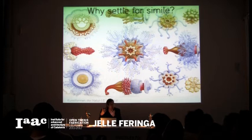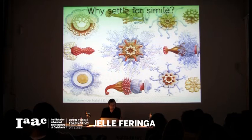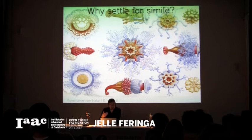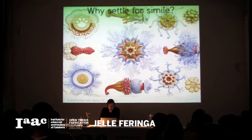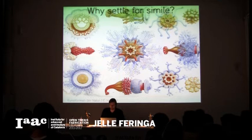If nature's mechanisms are that well understood, why do we settle for simile? Although there have been dramatic insights in how nature functions, many architects and even contemporary computational architects operate no different than, for instance, Berlage, who was inspired by Haeckel's Kunstformen der Natur. This is remarkable, since contemporary understanding of nature is that computing is, if you will, nature's runtime, as a Fredkin statement. So my point is that if computation is conceptually so close to nature, why do we use it to mimic nature rather than become a part of it? So maybe I'm an extremist, I don't know.